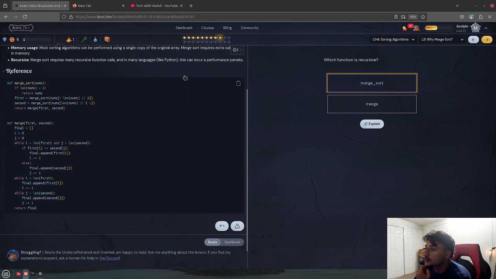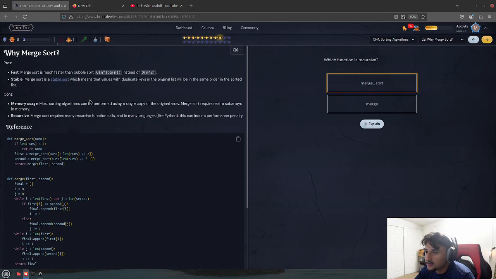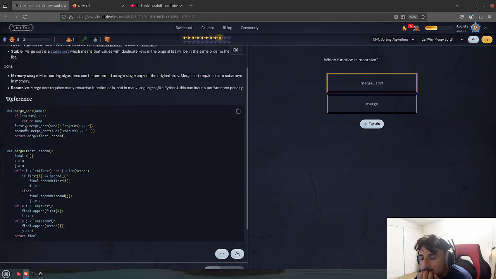So we finished merge sort, but what I want to do is review it, because off stream yesterday I tried to solve a problem with merge sort and it's kind of different, but it's okay. So the code that we did: if the length of nums is less than 2, it should already be sorted.